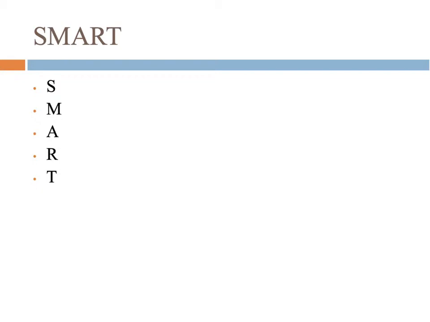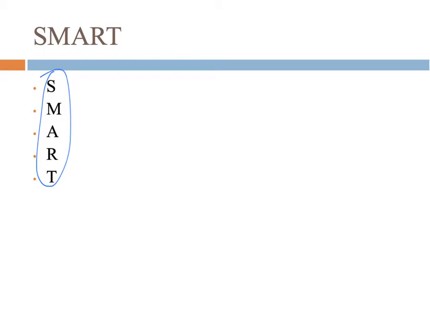Okay, SMART. We're not just talking about how I turn up dressed to work every day. This is an acronym, so a word made up of letters to remind us of something that helps us make sure that the objectives that we set are useful. It's no good having an objective that isn't going to be worthwhile to the company because we'll waste time trying to achieve it. So what we make sure that happens is when we look at an objective, we have to make sure that it is SMART.